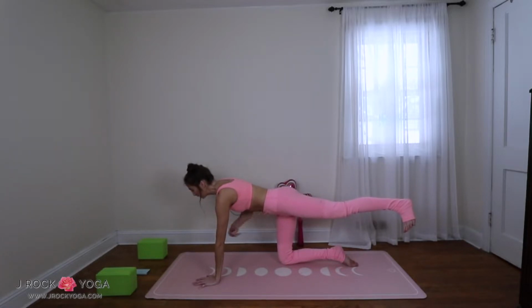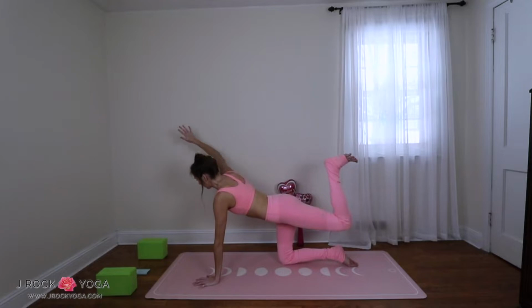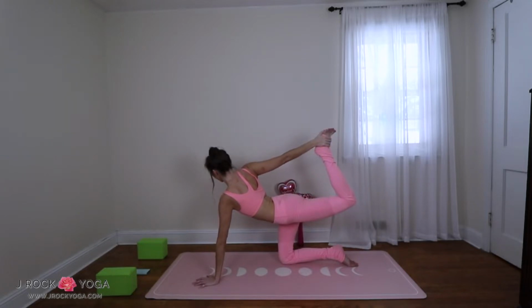Check in with the belly, did it drop? Check in with the left shoulder, did it drop? Engage them. Step 1 is staying here. Step 2 is to bend your left leg and reach back with the right hand for the foot. And if you can reach it, kick the left foot straight up, opening the right shoulder toward the sky.